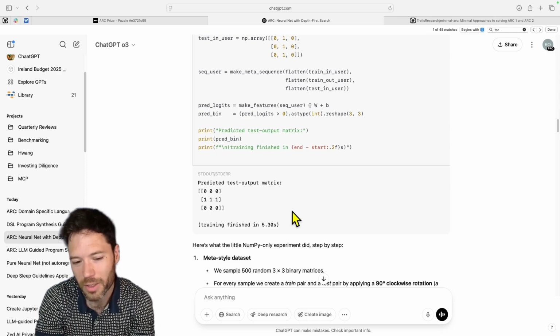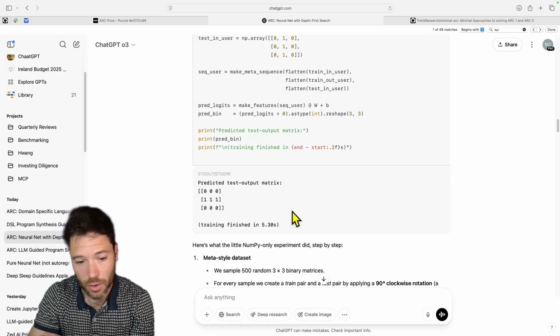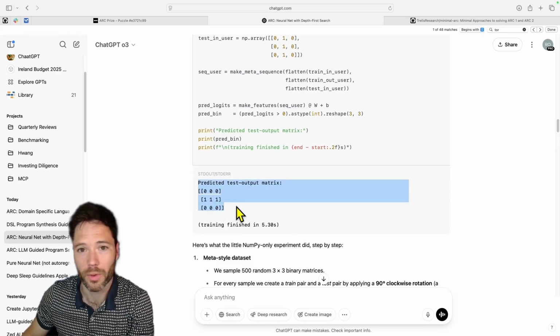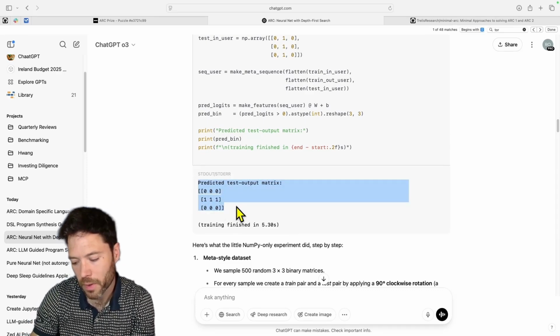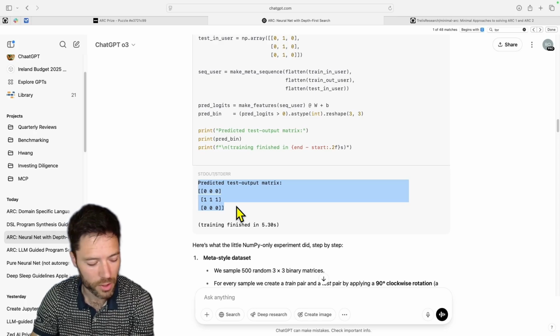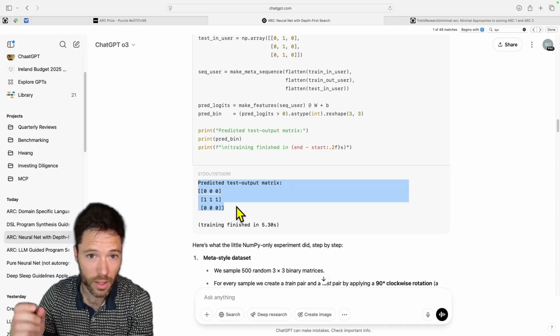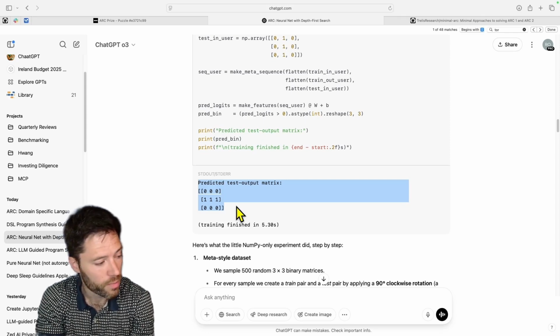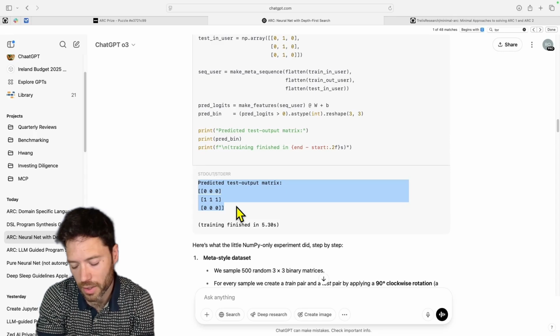So I'm not taking the full test time training approach, but we don't have a way to know when we do make a prediction if it's going to be correct. If you're familiar with language models or any neural networks, there's this concept of temperature, which introduces randomness in how we select the next token. We actually can generate multiple outputs by varying the temperature, and we don't really know which one of those we should submit as a final answer.